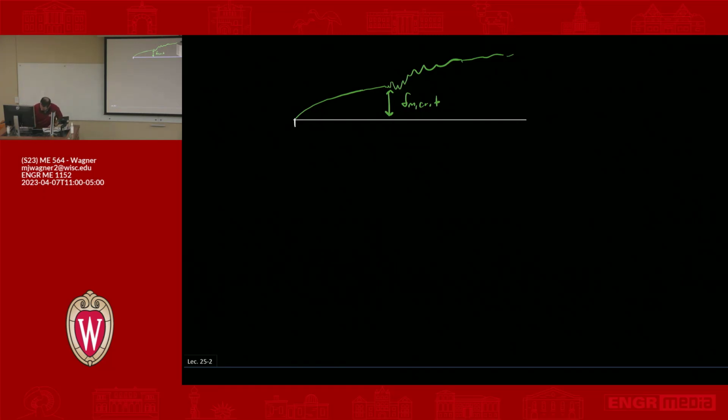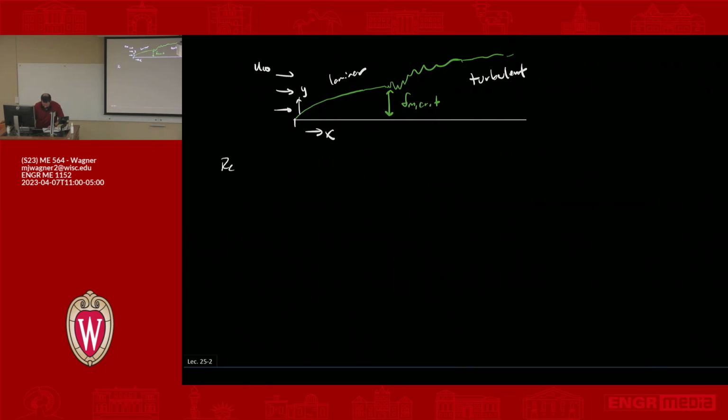Let's draw a few other things while we're at it. We have, again, u infinity. This is our x position, and then we have a y coordinate here. This region to the left is laminar. This region is turbulent. And again, what we want to do is relate the knowledge that the transition happens at 3,500 to something that has to do with the coordinate x. So let's write out our formulation.